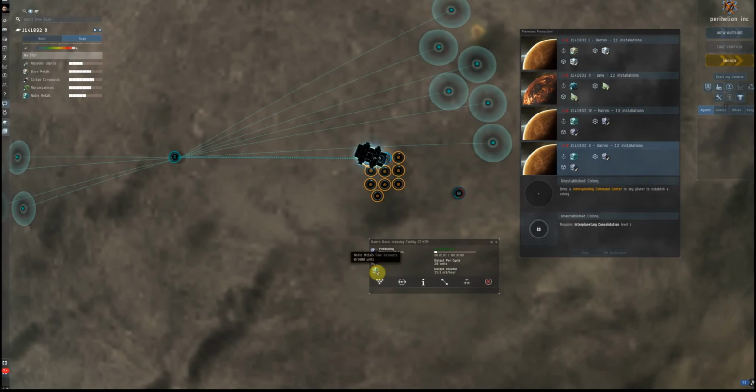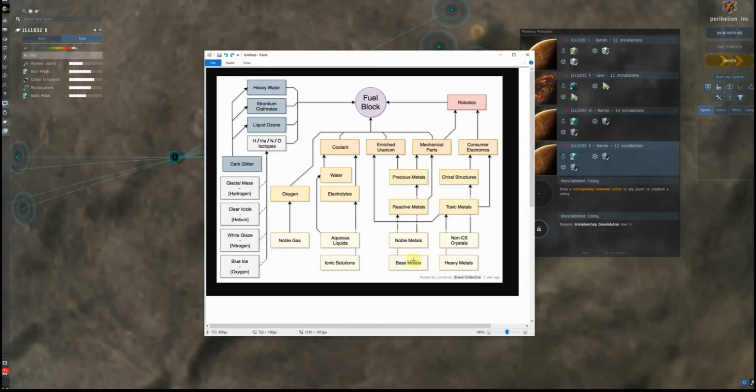These facilities are taking the level 0 material, noble metals, and creating precious metals. So you see that this planet is doing this part of the work that we need. Noble metals to precious metals.